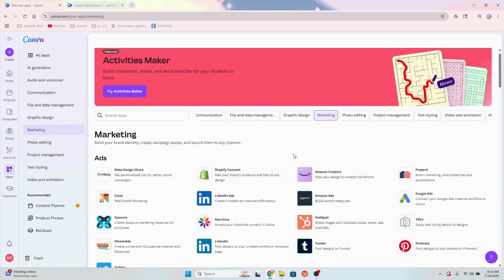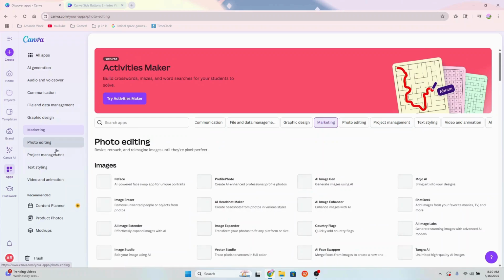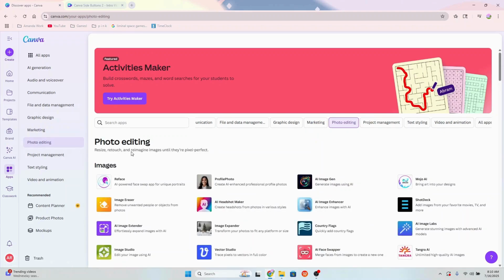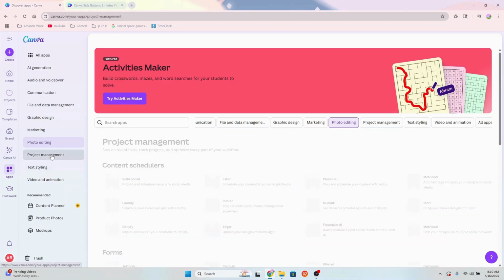And then this is marketing. So if you had to market things and make ads, that would be what that's for. Photo editing is what it says. You edit your photos of whatever you want to edit, and a lot of these are AI. So just be careful with them.